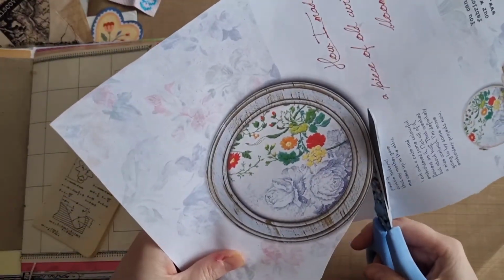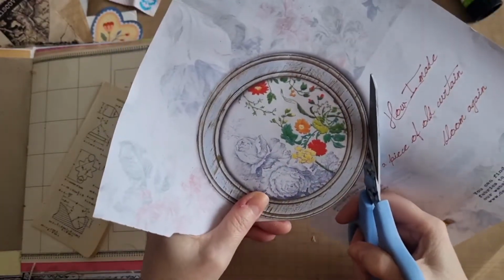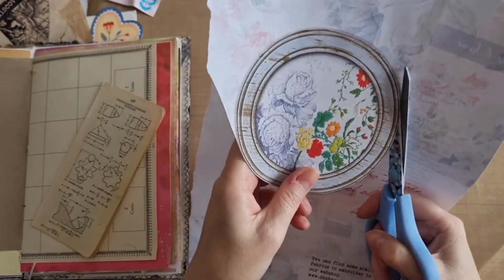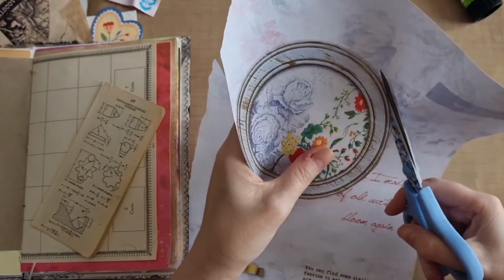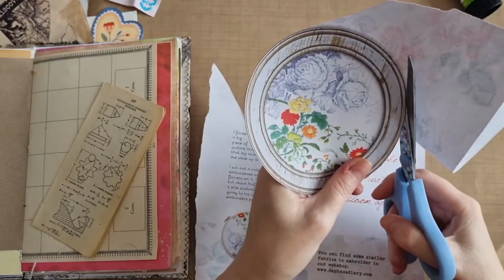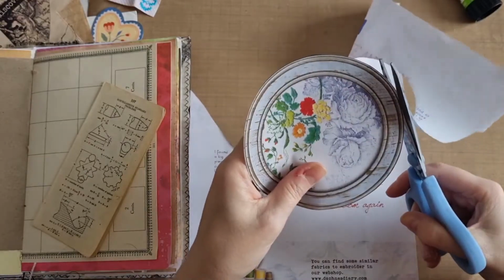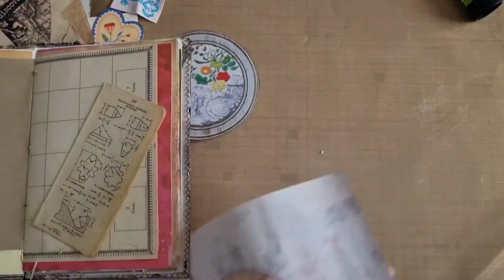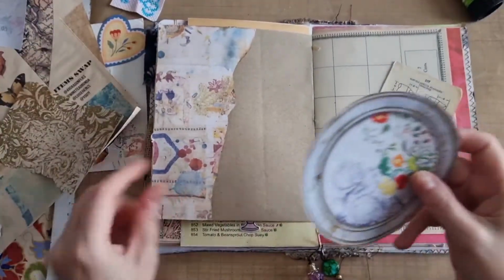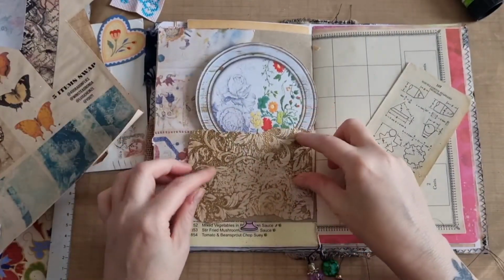So yeah, I really don't have much of an idea of where this one is going. I just really knew I wanted that poem, that bird, that heart and that key. Now I've got to try and make that work. So that's what I wanted. And again, I think this is from a Daphne's diary. I'm trying to use them up in my collage because I don't see the point in covering them all up in certain ways, because you're losing all the beautiful images. But obviously we're really limited in how we can use them.